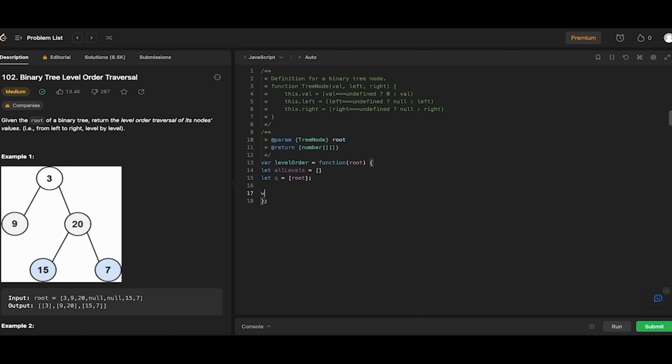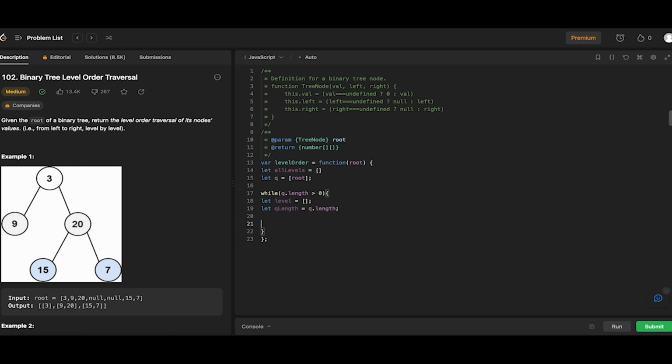Okay, great. Now we'll open up a while loop. And we'll say while queue.length is greater than 0, let's run the code inside here. And what we'll do is, since we know that queue has some values, we will create a level array, set that to an empty array. And we will also set our snapshot of queue.length. So we'll call that queueLength equals queue.length, right?